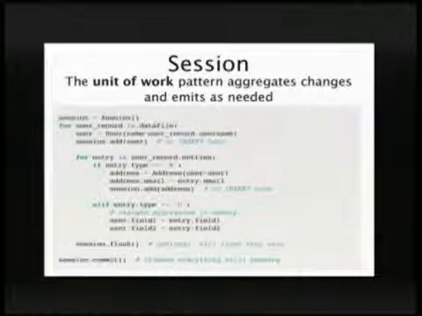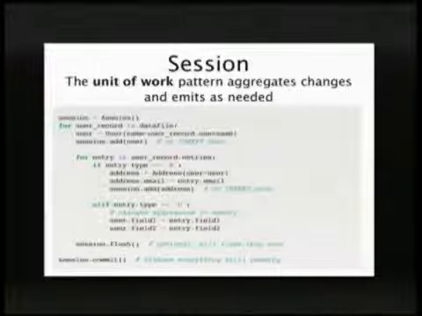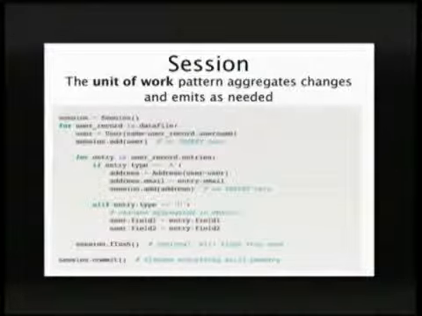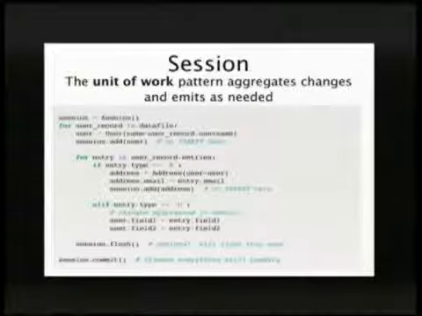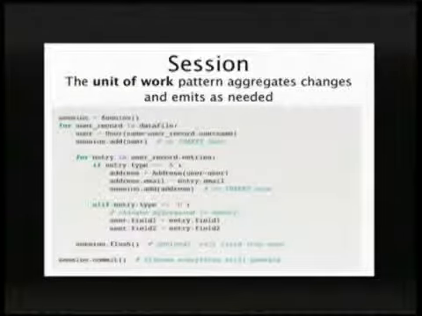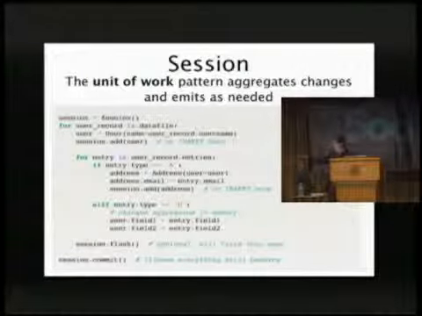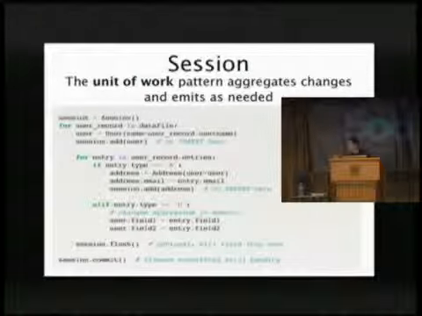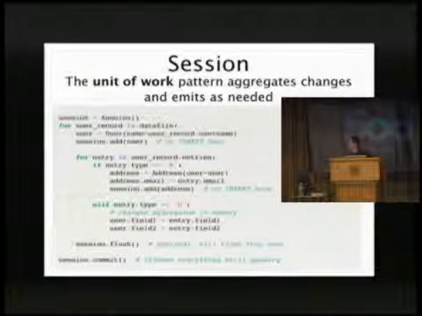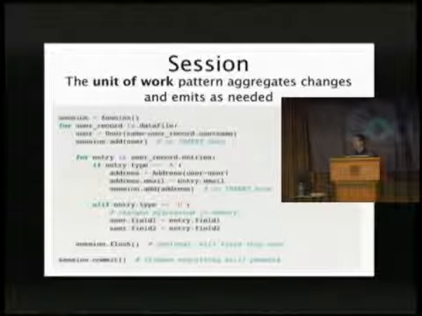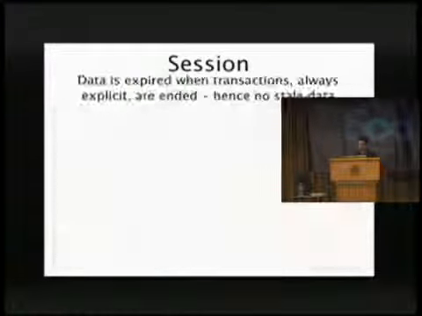The unit of work pattern aggregates changes and emits as needed. So in our data file example, we just add objects to the session as we get them. We don't worry, in most cases, about when they get inserted. It doesn't matter. The unit of work will basically flush every time right before we do a query. It'll flush what we have pending. So it doesn't remove the need to sometimes worry about the order of things, but it makes the process much easier. We just occasionally have to maybe flush out to the database, or we can just let the unit of work be totally automated and just say commit, and everything will be flushed for us. We don't have to deal too much with the ordering of statements. The unit of work will do that for us. It becomes a much more coarse-grained activity, with fewer things for us to worry about.